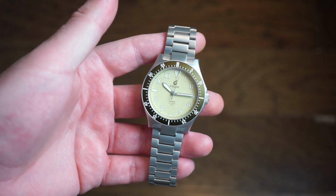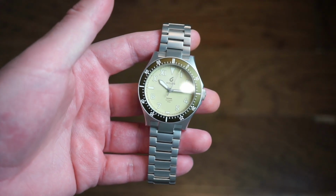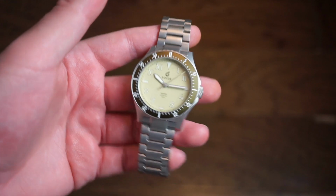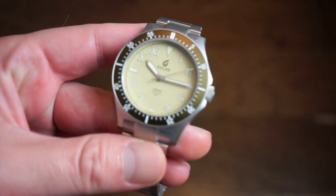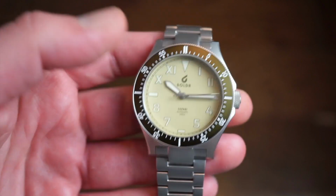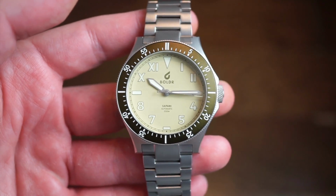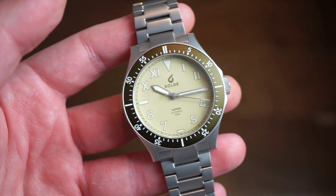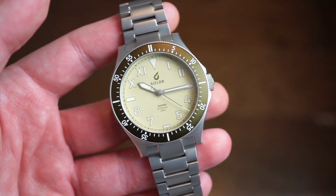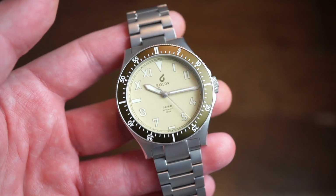Now the watch itself is, I'd say, a pretty normal dive watch. 200-meter dive watch we have here. Very interesting dial. We get a California dial in the Elewana series. And Elewana actually means harmony in Swahili, which is pretty cool. The Safari series is based on the African plains, if you didn't know that. But yeah, I'm definitely getting a lot of Safari vibes from this watch, the color of the dial and the bezel as well.